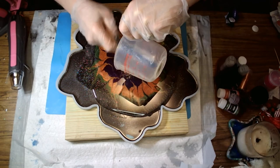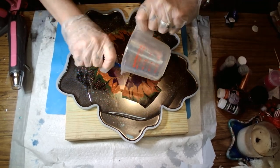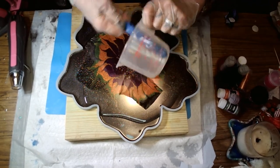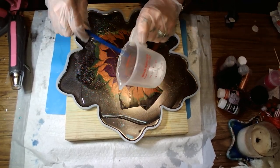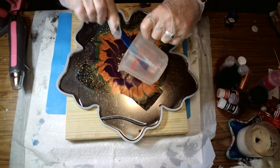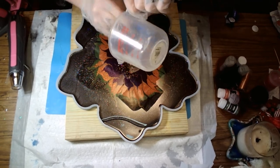I've got to clean some cups tomorrow. I've got some cups to clean, and I got some molds to spray with the mold release. I like spraying them on there before I put them up. That way I won't have to worry about it when, you know, when I'm using it, so. Okay, here we go with the rest.